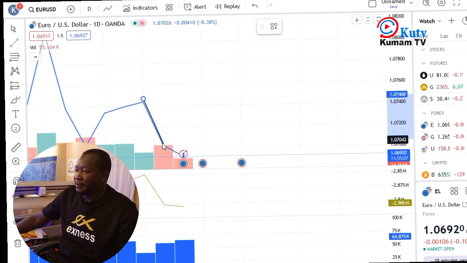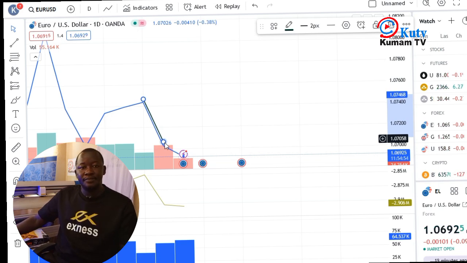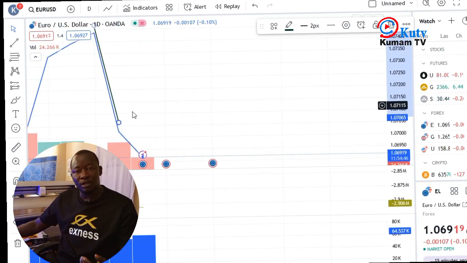Let me show you something. Let me get this line and show it to you. That is point A to point B. All this from up to down, that is selling in online trading. So in online trading, if you want to make more money, you just need to learn more about selling and trading. When do you have to sell, or when do you have to trade?